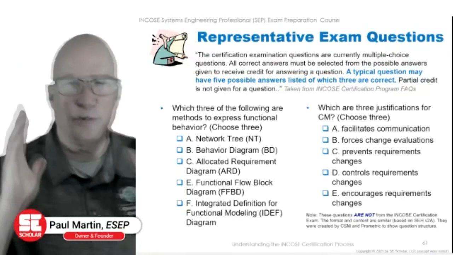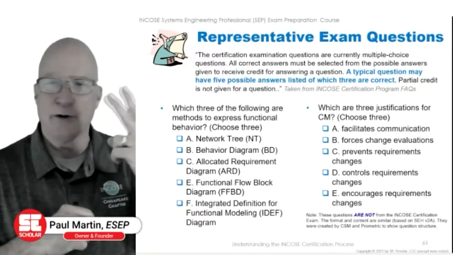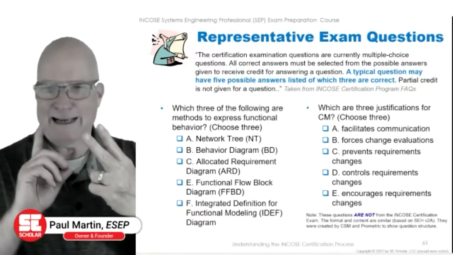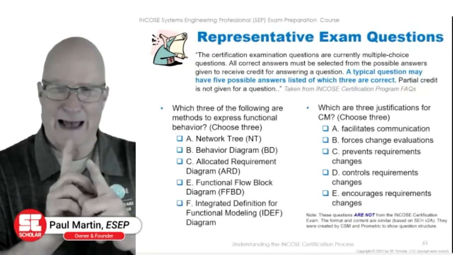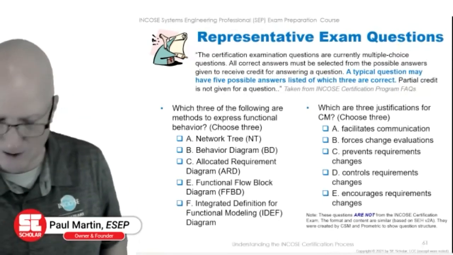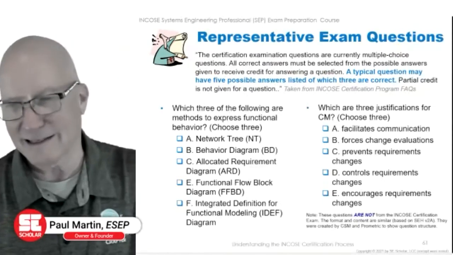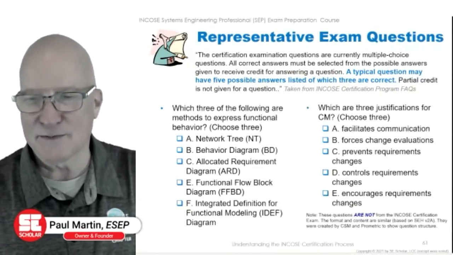And you wouldn't believe how many, you're like, I know the 2. I can't figure the 1. It's either this one or that one. And you know how many times you struggle with that? Well, it's behavior because that's another name for a function. So it is B, E, and F.